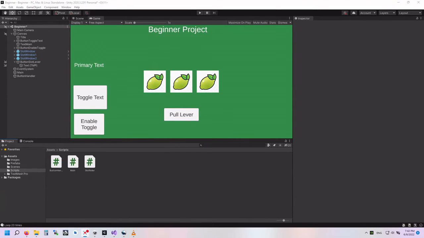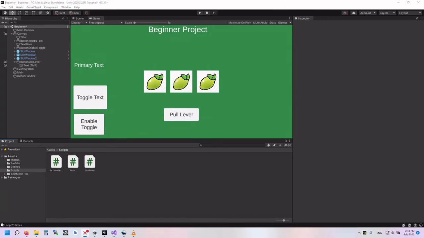Last video, we set up an event, defined an event, and then set the event so that it would be triggered anytime one of the slot windows finished rolling. And we also set up a little function that would be called to disable the button when the button was pressed. Now what we're going to do in this video is actually deal with handling the event when it happens, and we're going to set that up so that when all three windows have triggered the event, it will re-enable the button.